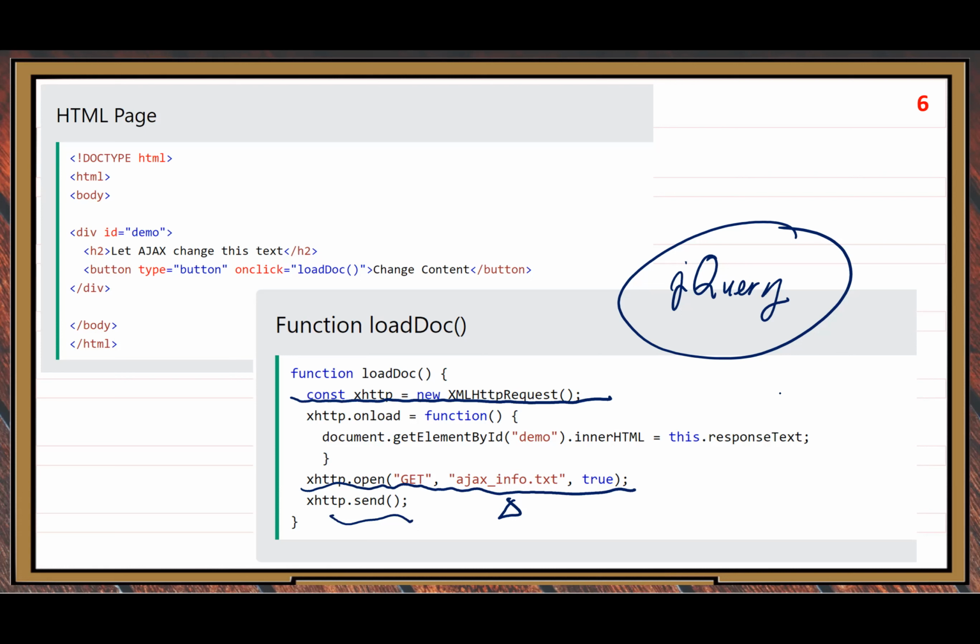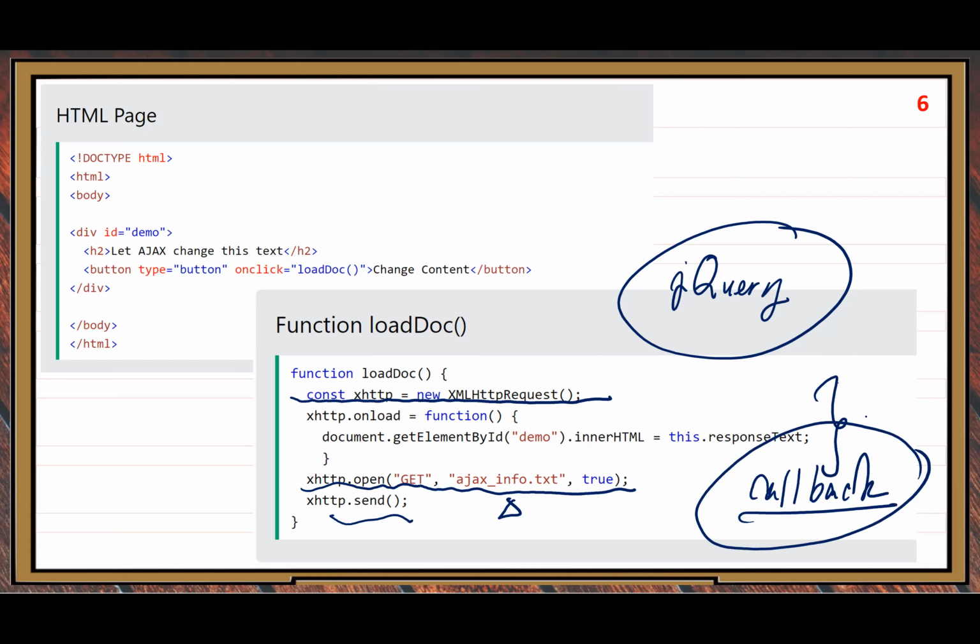Then the return part. This is the return and the callback part. When the data returns, you need to implement some callback feature in your function. So you define an anonymous function, because you do not need a function name here.